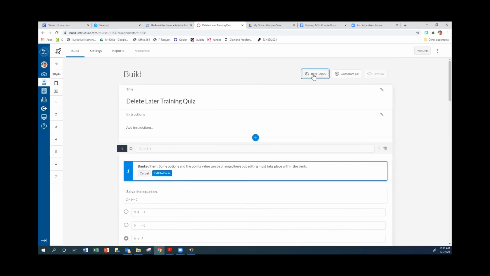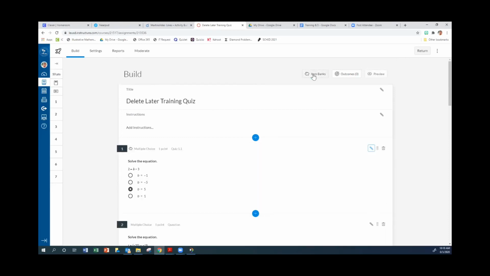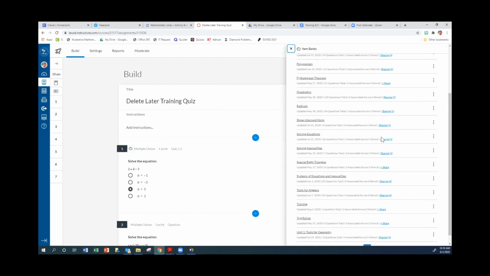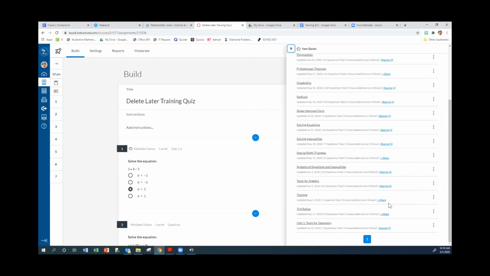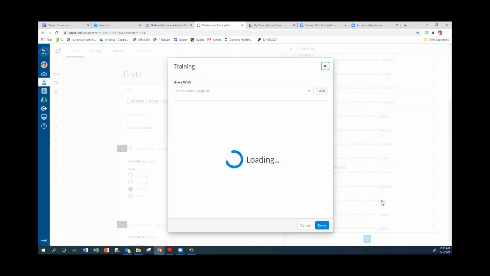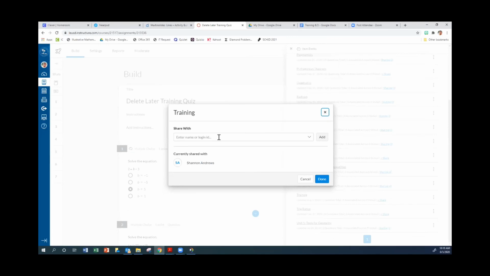And then when I go to my item banks, I can share that with anybody that you want to. So if you want to have common item banks for your departments, you just go here and click share. You have to type in everybody's email, but once you do that, your entire department will have access to the quizzes.